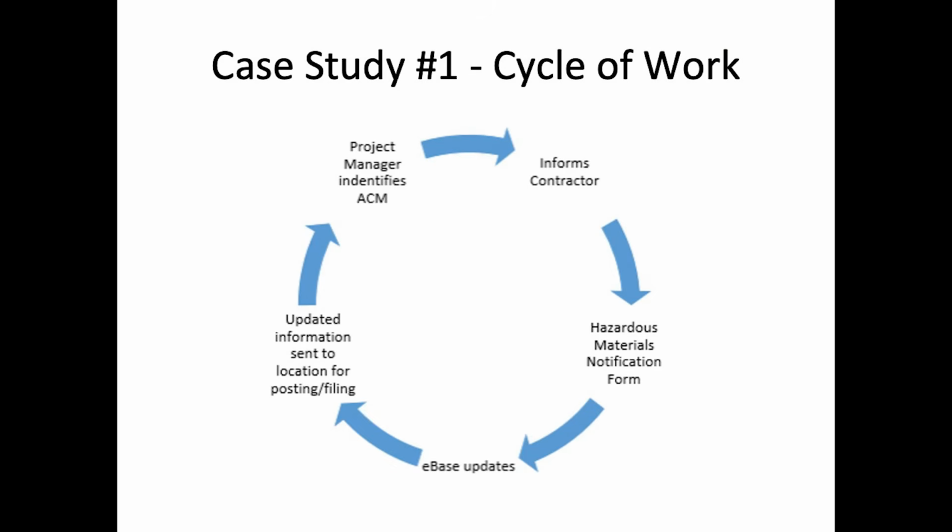In this example, the project manager sees that the room floor tiles they need to replace are ACM. They inform the contractor. Before the work begins, the project manager creates a hazardous materials work notification. The contractor performs the asbestos abatement using Type 2 procedures. A consultant oversees the work and produces a report. The report is sent to the school as well as uploaded as a document to eBase. Once the work is complete, Health and Safety updates the asbestos inventory in eBase and sends the principal, head custodian, or lead hand and facility manager an updated asbestos inventory.